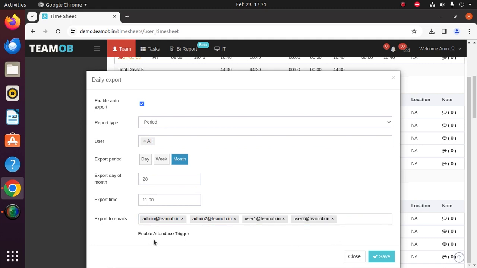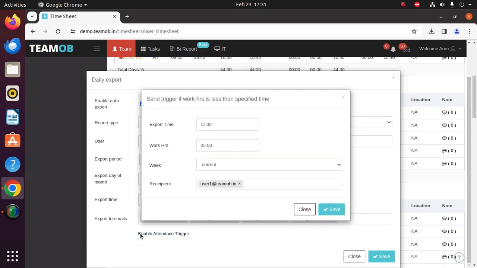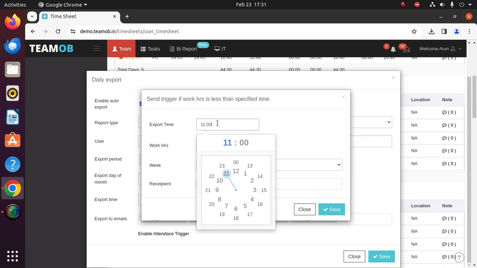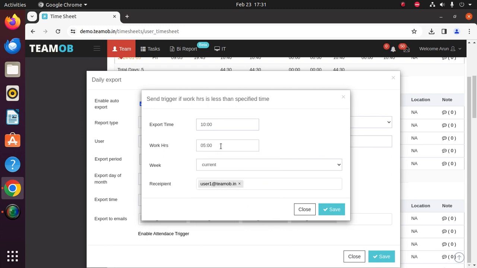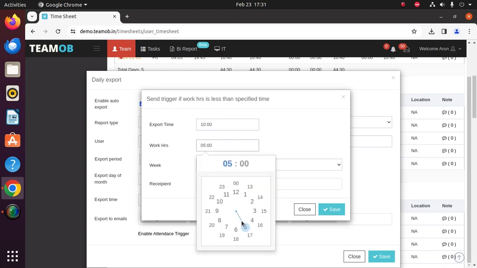If you want to export an Excel of users with less work hours, simply click on Enable Attendance trigger. Select Export Time. Enter work hours as specific hours to export the report of employees who work less than the defined time.